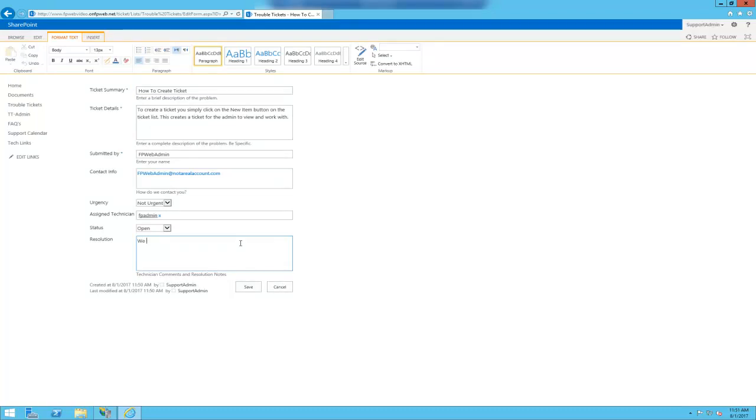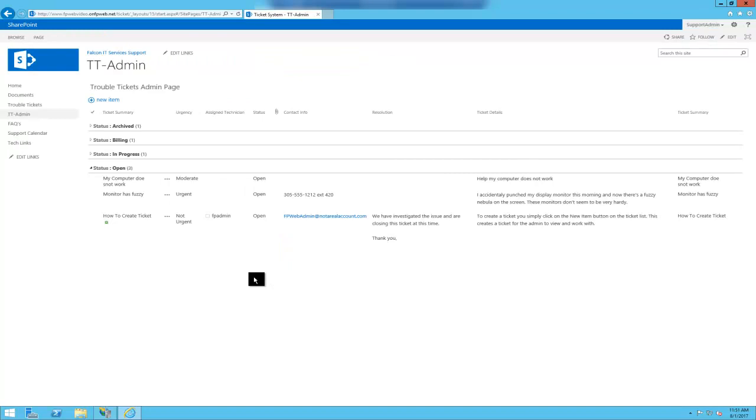You can then update the status on the ticket, say if it's in progress, being worked on, maybe it's being sent to billing, maybe it's completed, maybe it's been completed for a long time and it's in the archives. So you can set whatever status that you would like on those tickets. You can put whatever you would like in the comments for those. It's completely up to you and completely customizable.